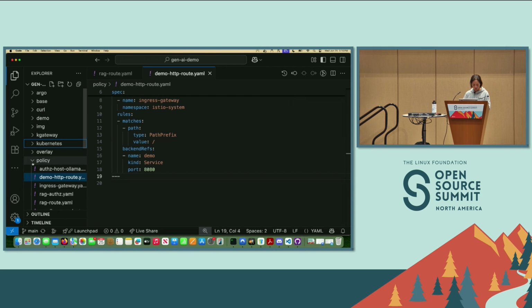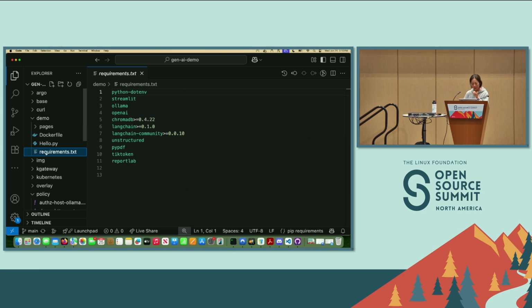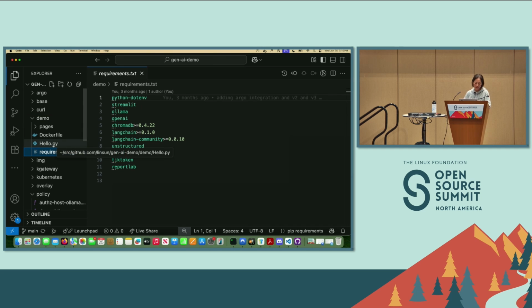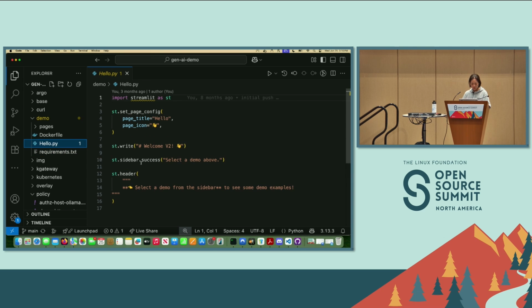So let's review the code really quickly. Let me close this one out. The application I built, I really didn't give a fancy name, so it's called demo application. I decided to use Python because most of the generative AI applications are using Python. And when you deal with Python, you have to specify the dependencies, so that's what the requirements.txt file is for. So let's review the code really simply. It actually has a landing page. I'm using Streamlit to build the web application. This is version 2 of the demo app.